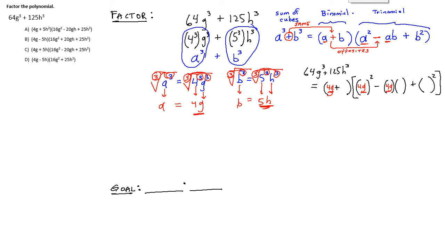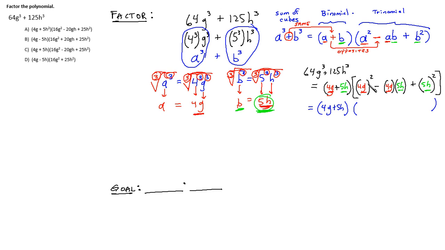Then b, I'm just going to go ahead and change color to green. Our b is 5h. So b is going to go in here and here and here. So our b is 5h, 5h, 5h, and 5h. Now let's simplify the trinomial, and we can maybe write it all in one color now. So here's this trinomial that we're about to get, the trinomial factor. We already know the binomial. The binomial is going to be 4g plus 5h.